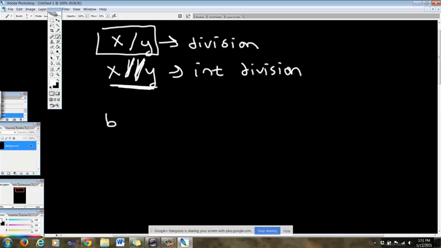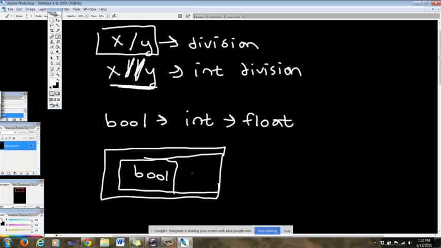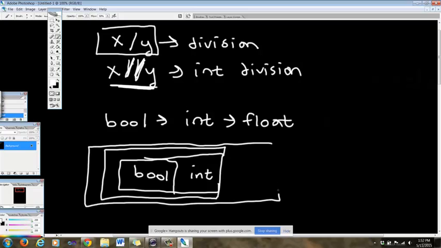Now we're going to go over conversions of types. So we have bool, int, float. Remember, we have the boolean, which is contained, that's the smallest of them. Then we have the integer, and then we have the float.